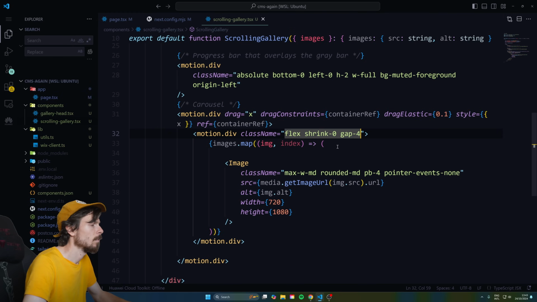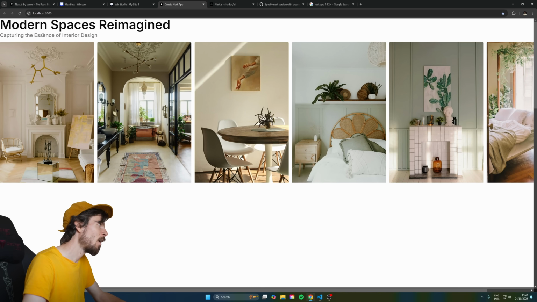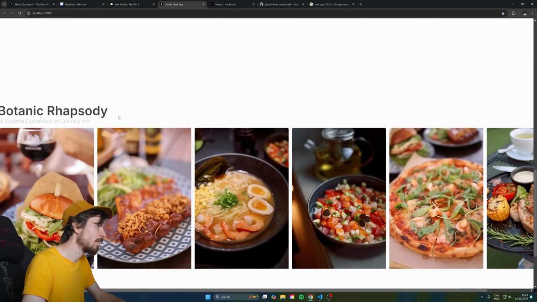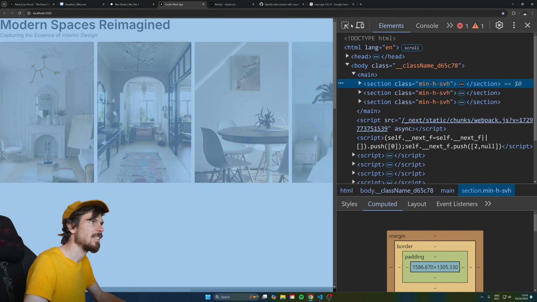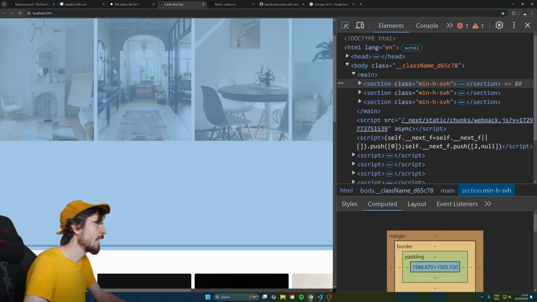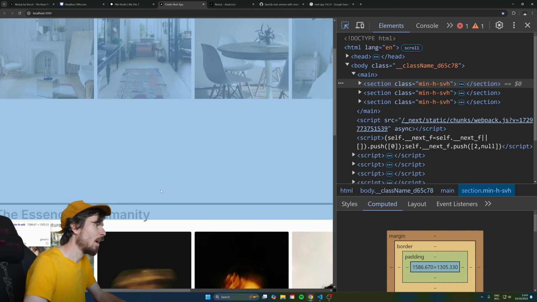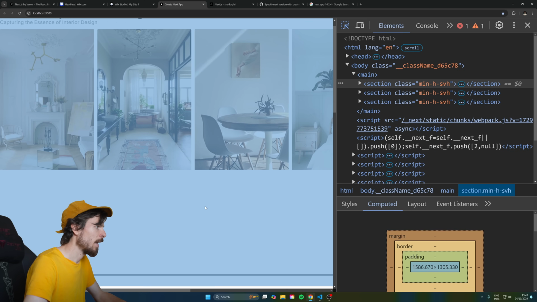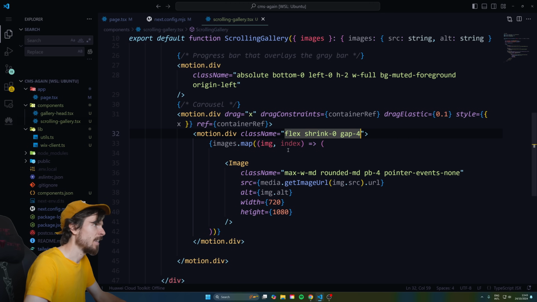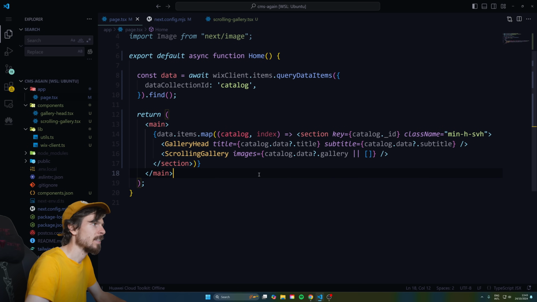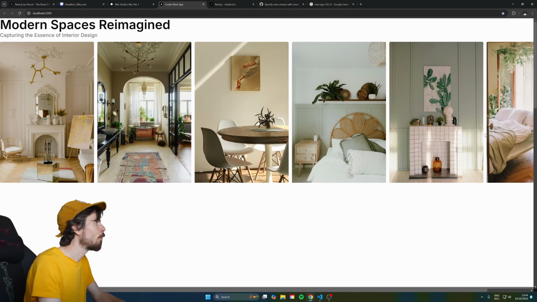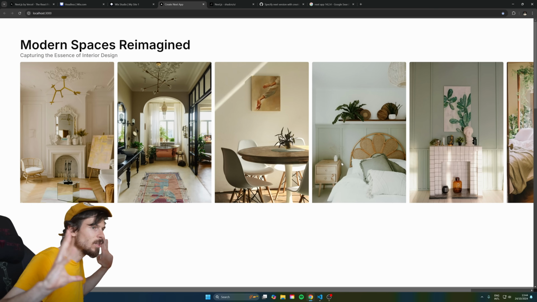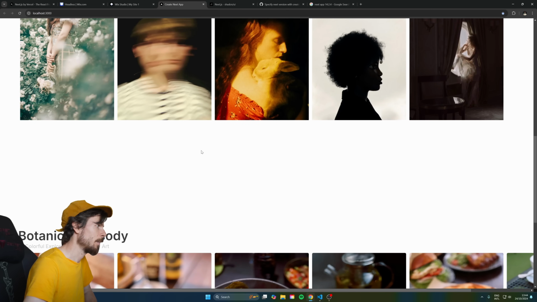It's not behaving yet how we want it, but we are getting there. We're getting close. One more thing I want to do is kind of push these a bit off because they're kind of stuck there at the top, which looks a bit funny. And if we have a look, let's kind of see how big these sides are. So as you can see, it's just taking up like all the space right now, right? Obviously, it's going to put that at the bottom as well because we add the bottom 0 to it. But let's just add some padding to this. So where is this coming from? Well, we have the main tag here, right? We're looping over everything, and we are creating a section here for all of this. So I'm going to go here, add a padding of like 24. And look at that. That just kind of squeezes everything a bit together like that, which is nice.